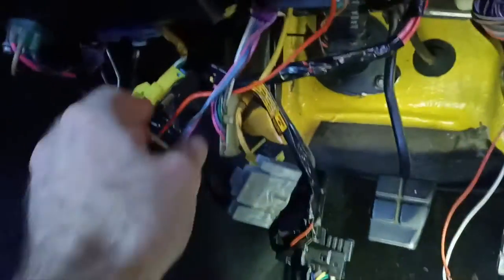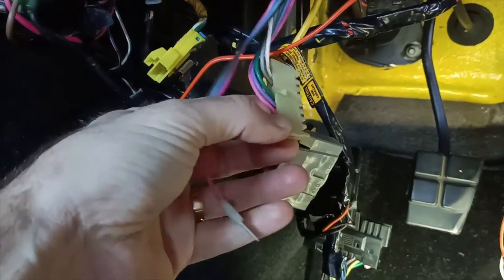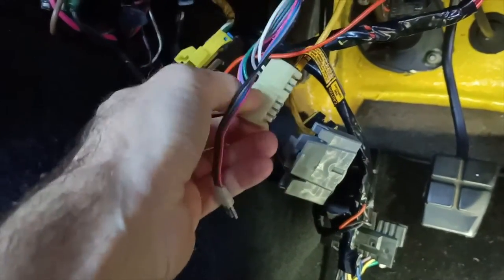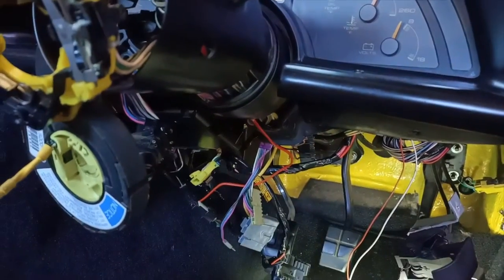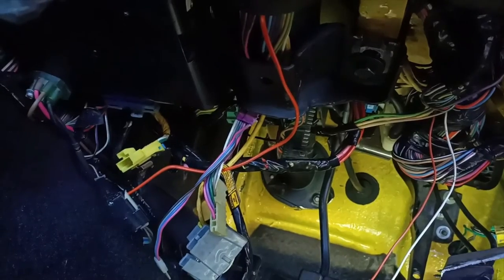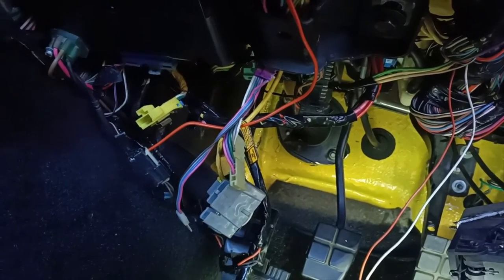When I looked at the new unit, I realized it had a plug that looked a little more like that and that one there. And that led me to have a bit of a search and find this one. So I've now got to work out whether I'm going to try and pull that through, which is what I'm thinking I will do, and take the whole thing out and replace it. The backup plan on that was to cut the wires and reconnect it. But looking at it, I'm thinking that trying to find somewhere in amongst all of this wiring that's going to have enough room to be cutting and rejoining wires and then getting everything back together in one piece is going to be quite difficult.